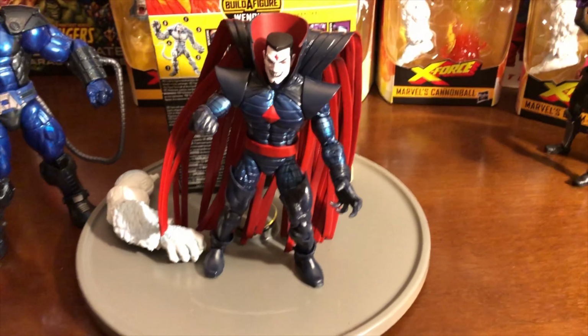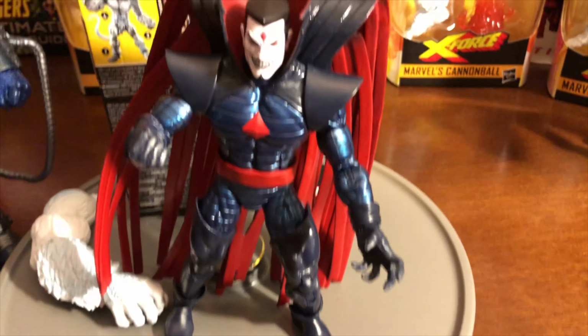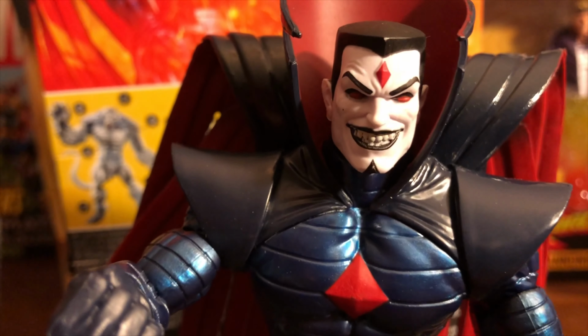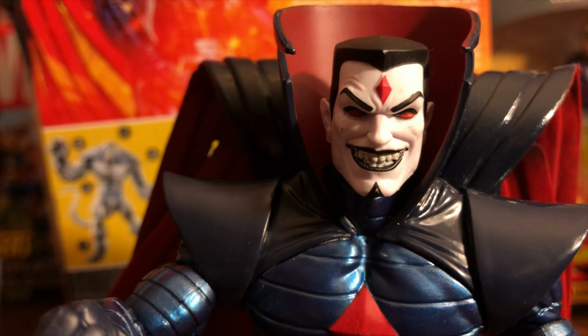They did a lot of changes there in the outfit. You notice he has kind of a darker navy blue going on there. And then the head sculpt is looking a little bit more vicious and more sinister, very, very cool. But they did keep him traditional. There you see him with that evil smirk that he has.